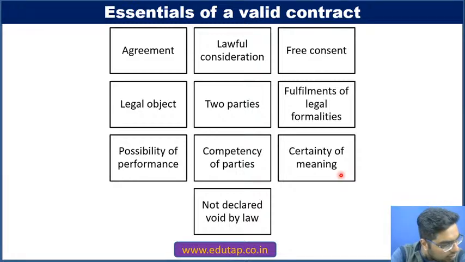Sir, you have said "not declared void by law." Void means which is not legal, which is not valid. There are certain contracts which the government says you cannot make. One of them is a contract with a country with which India does not allow it, for example during tensions with other countries. For example, India says you cannot make a contract with any Chinese person, and still you make a contract with a Chinese person. So that is not a valid contract. Clear?